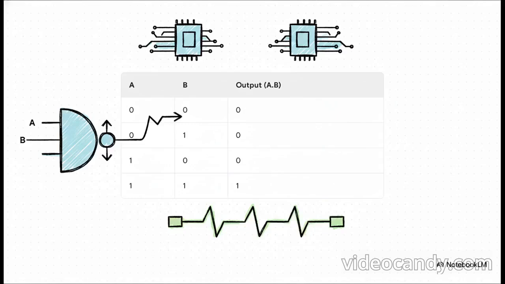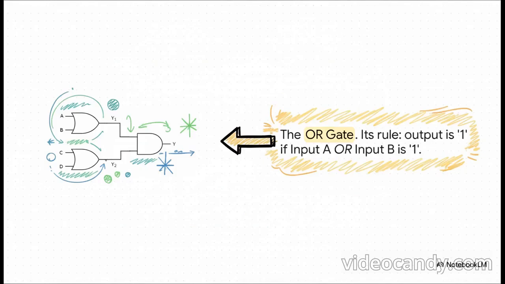And you can think of a logic gate as a tiny little bouncer at a club. It looks at the inputs, the ones and zeros coming in, and based on a very simple rule, it decides what the output should be. Let's take a look at the AND gate, for example. Its rule is super simple. It will only output a 1, meaning it's on, if input A and input B are both 1 at the same time. If even one of them is a 0, the output is 0. That's it. A really basic but super important logical decision.